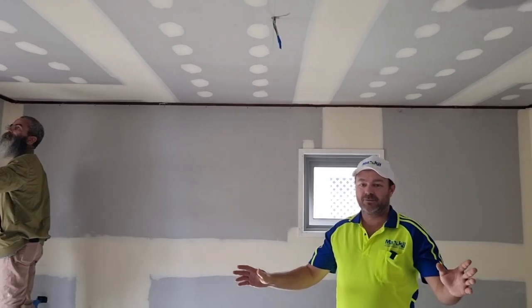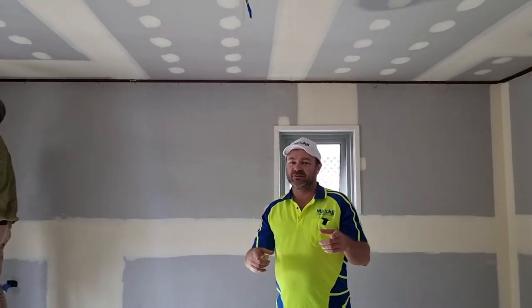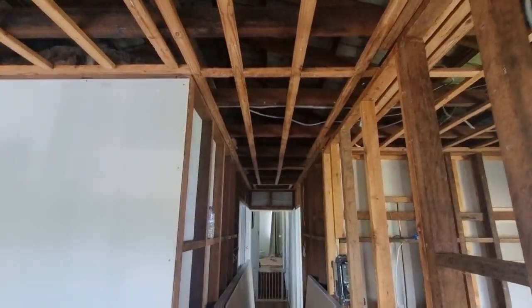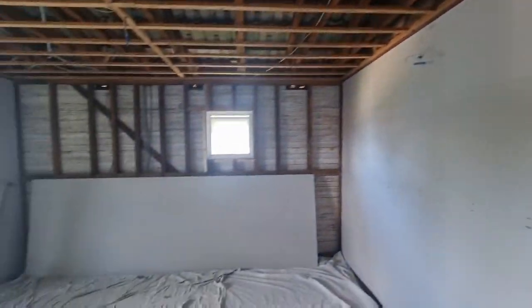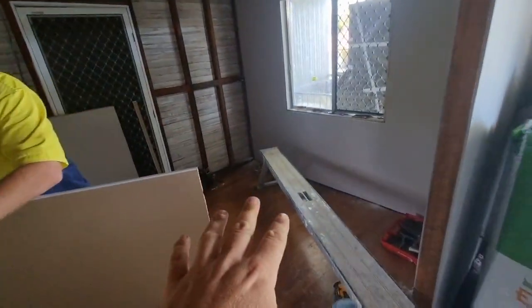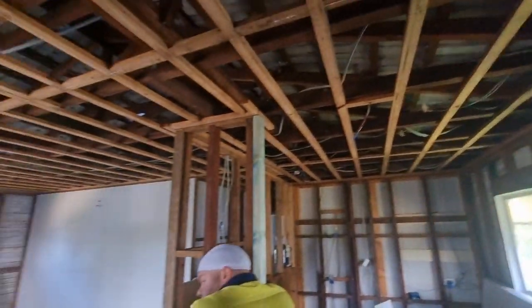Welcome back. We're back at this job. I showed you a little bit of this earlier. I have a bit of a strip out. Hallway, walls, living area, kitchen area, little dining area.